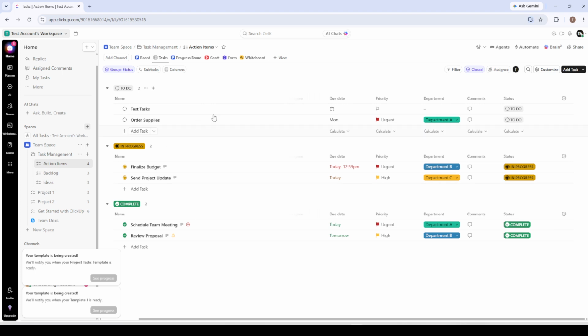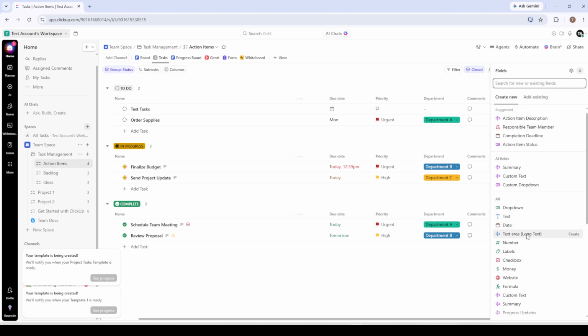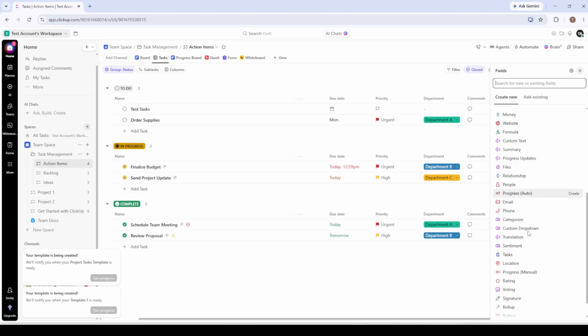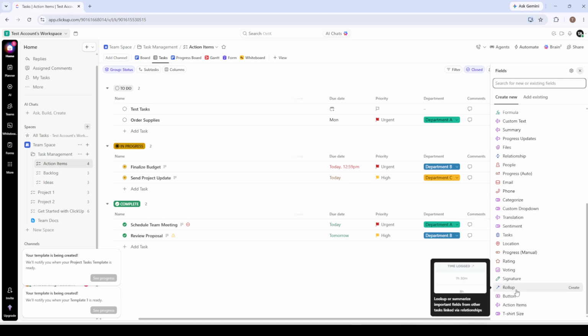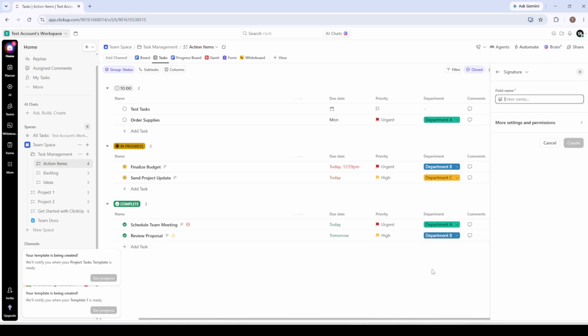Add new custom fields, rename tasks, remove outdated checklist items, adjust your default statuses, or restructure your subtasks however the workflow now demands. Treat this live item as your revised master copy and be thorough. Once you push these changes back into the template, they'll be reflected for every future use, so it's worth a careful review before you move on. Check the whole structure from top to bottom and make sure nothing's been missed.